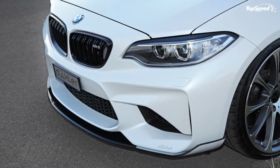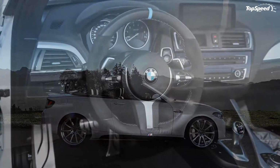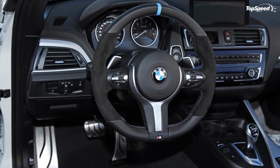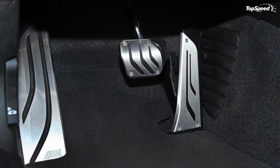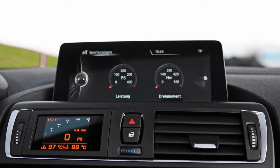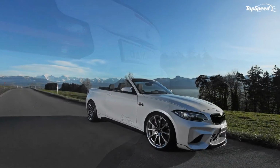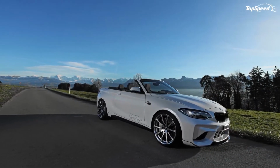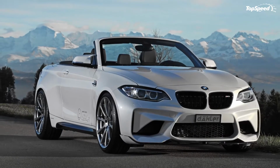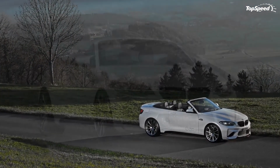Fortunately, the German automaker hasn't been bashful about dressing up the 2 Series Convertible, as shown by its presentation of the 2 Series Convertible with the M Sport package. The options available with the M Sport package aren't overwhelming, but it is worth mentioning that the package itself followed a similar template as Dähler, at least pertaining to the convertible's front bumper. The package also includes a special design for the kidney grille that really isn't all that special.